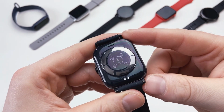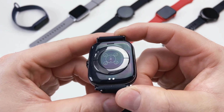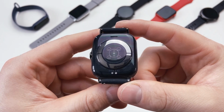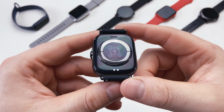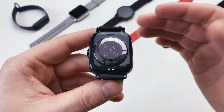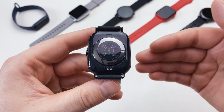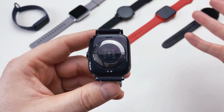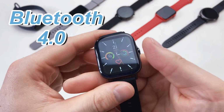Also inside the watch you'll find a 200 milliamp battery, which in medium to light use will last for a good week. If you're going to be using this watch a lot for phone calls, the battery will probably only last about 3 working days. And if you're continuously having a conversation, the watch will only last for 5 hours straight. The watch uses Bluetooth 4.0.